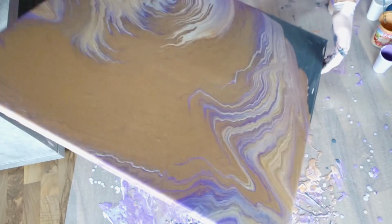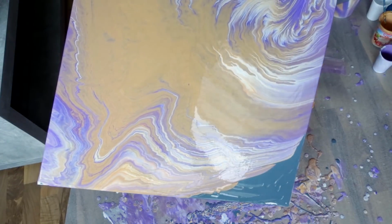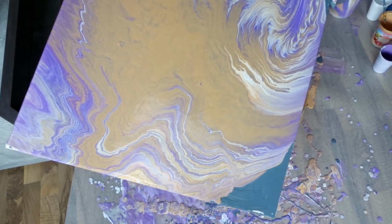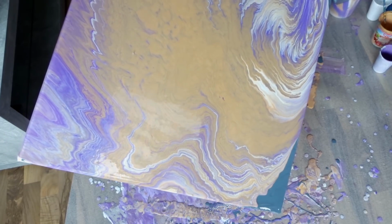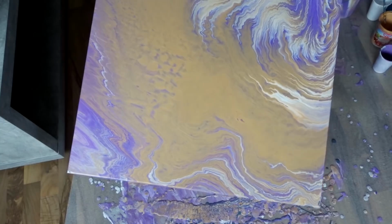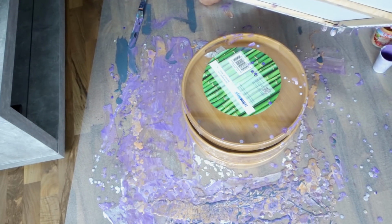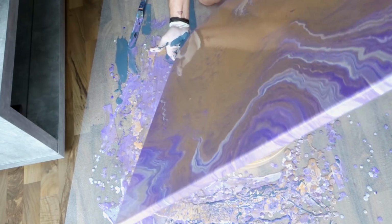When it comes to these colors here, they are pretty bright on the wet phase, and I know that the gold is much more, well, pastel-like than it is in the dried version, because it's really shiny there. Not as much darker as it looks here, but it's really shiny and metallic. The purple as the color itself is really drying dark, so really dark. So the result here is going to depend on how much white is going to intermix with the purple, and when it comes to the white, it remains white, of course.